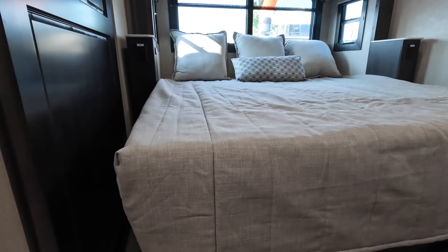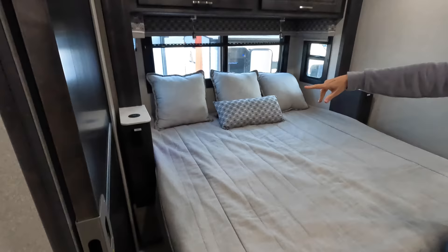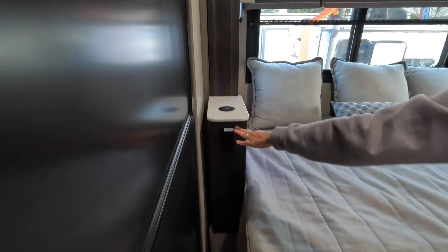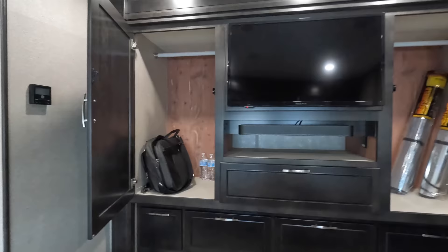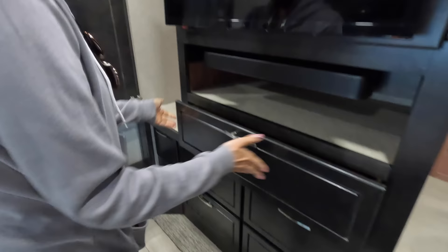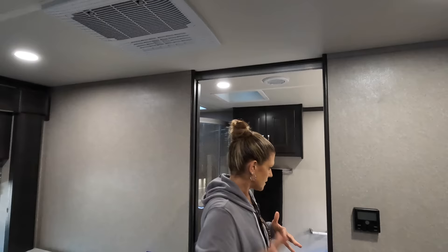The bedroom features a king-size bed with cabinets above, reading lights, push-button light controls, and a power tower with USB ports and GFCI outlets. Nice windows surround the bed. There are two wardrobes on either side with an Insignia TV and sound bar — three TVs total on this coach. All soft-close cabinetry, plenty of drawers for clothing storage, and the carpeted slide adds comfort. A second AC unit is located in the bedroom as well.